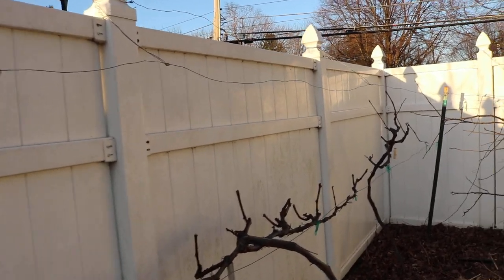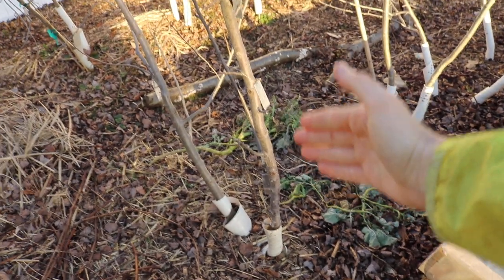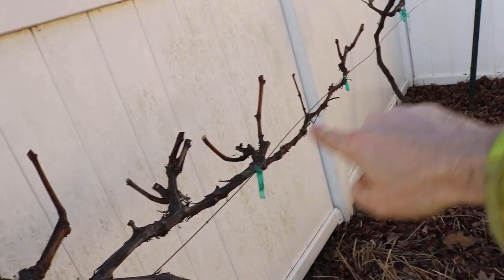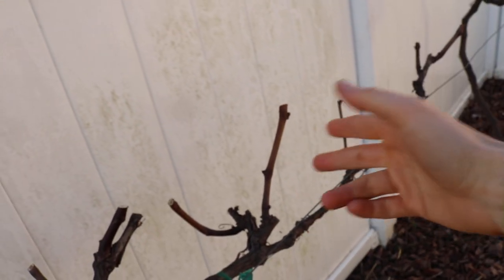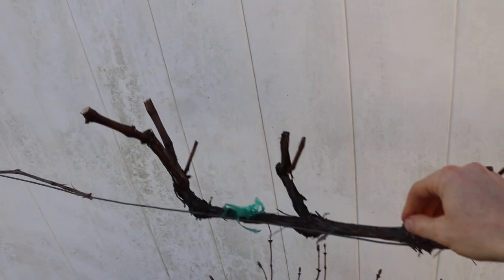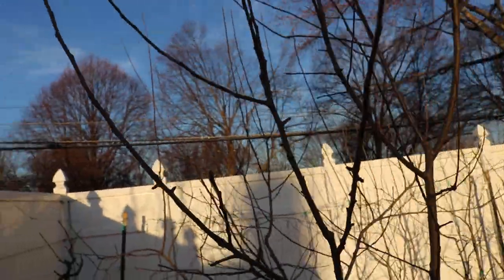Now over here to the grapes — it's a pretty different story. Of course we have our level of permanence: we've got ourselves a trunk, we put out some scaffolds, and we have that permanence we can always come back to or build off of. The grapevine is quite similar. I've got my main trunk, my two arms along the wire, and then along the wire I have the spurs. Along these spurs, I just keep cutting them back to maybe one or two buds, and every year the spurs get a little bit longer. With grapes, you really do have to worry about pruning too early because a lot of the wood can dry out and desiccate in the wintertime. It's definitely advised to wait until right before bud break.